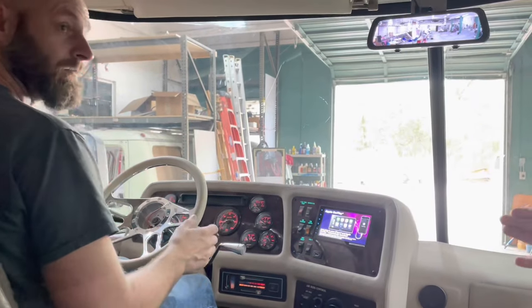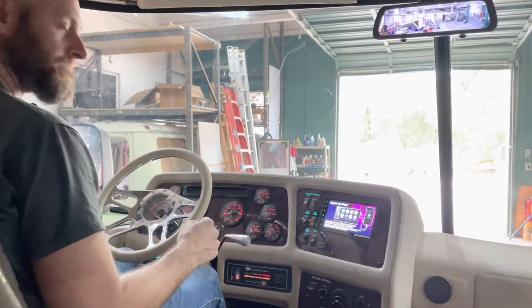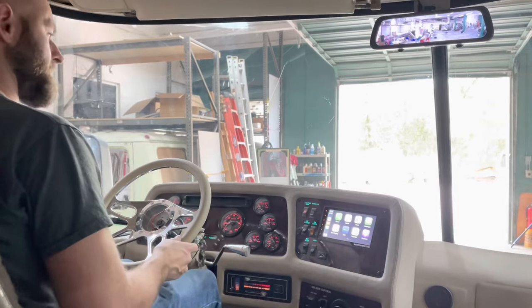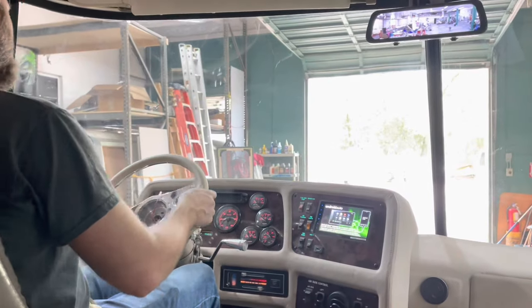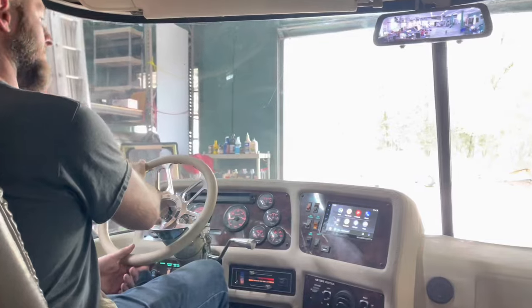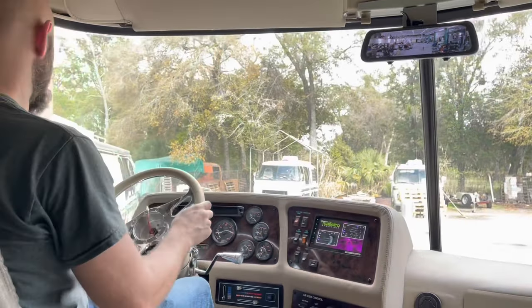Nice and easy. Okay, so how do you know which gear you're in? Well, it says drive. Okay, yeah, I see it now. Yeah, so I think it's actually pretty well set. Josh is really good about that kind of stuff. So the brakes are pretty sensitive. They work great. They'll probably take a little getting used to, but that's just the sensitized brakes.